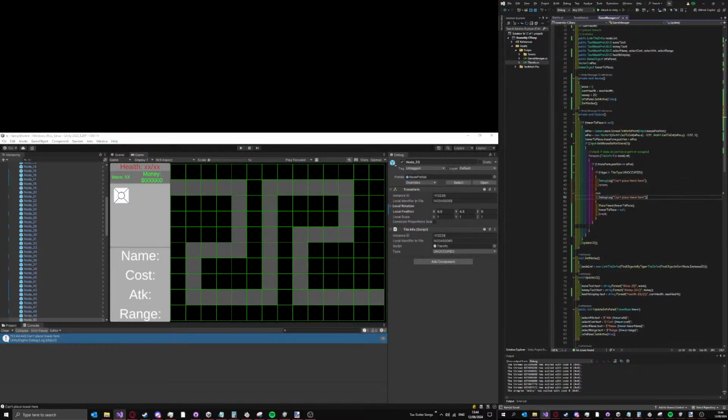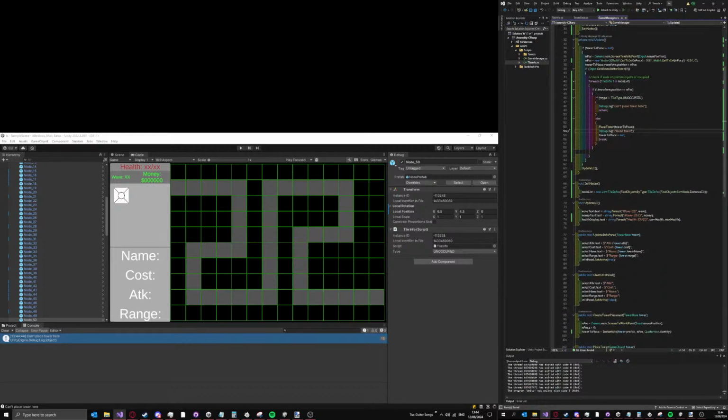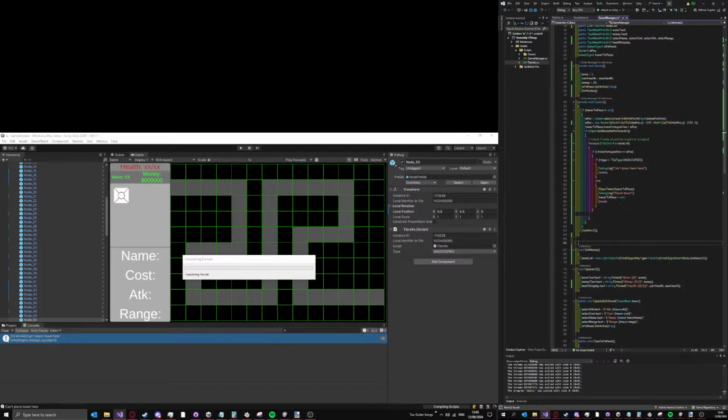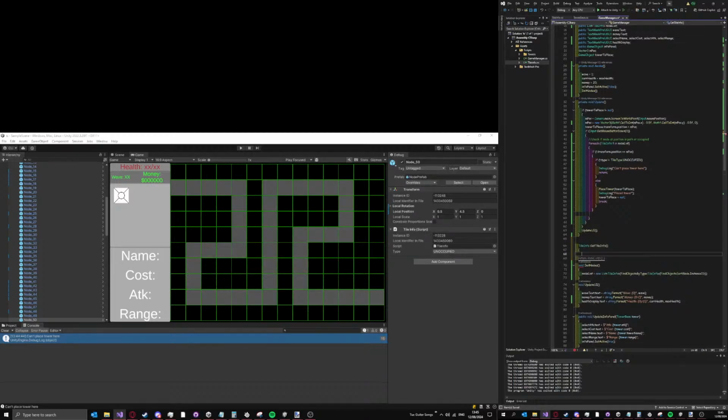Yeah, dude. Let's go. Placed tower. Then I probably want to go get tile info, with a position, which would be the position of the tile that I want.